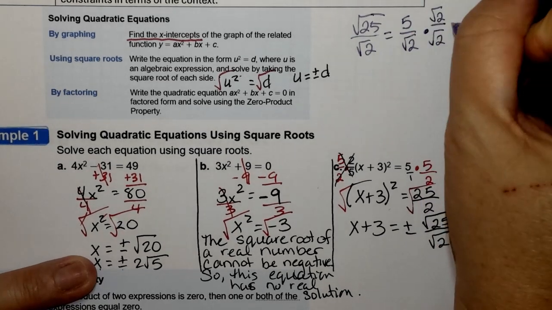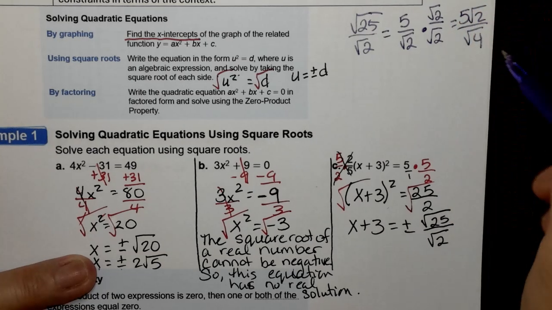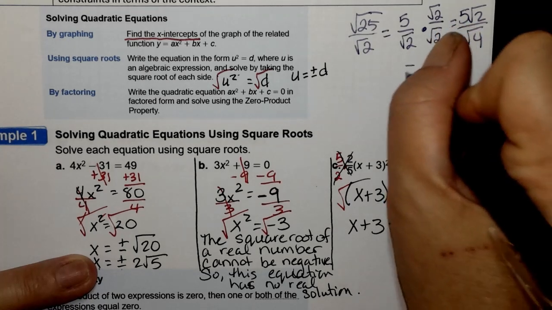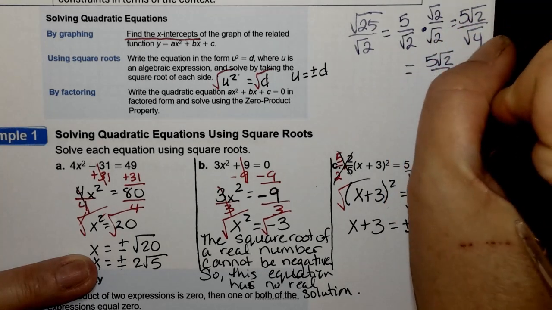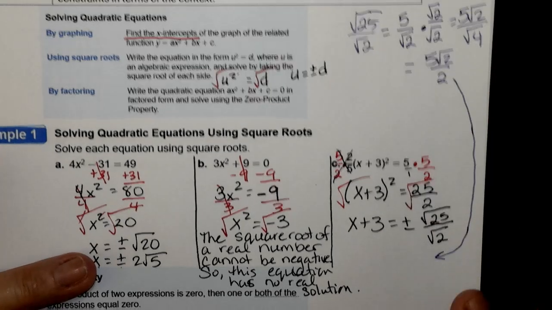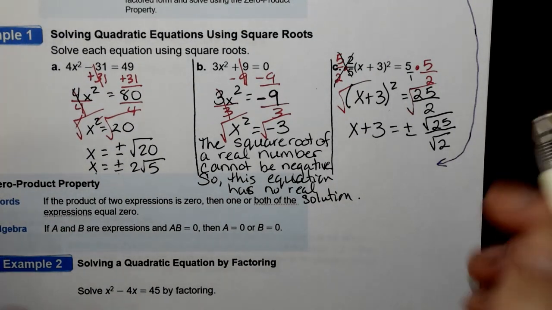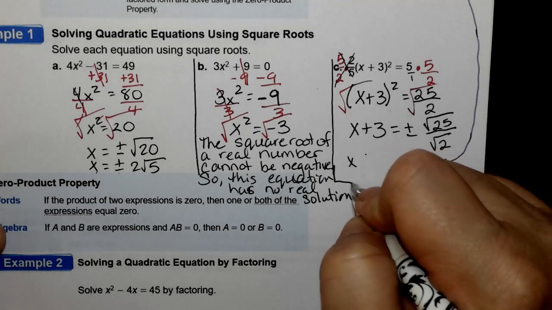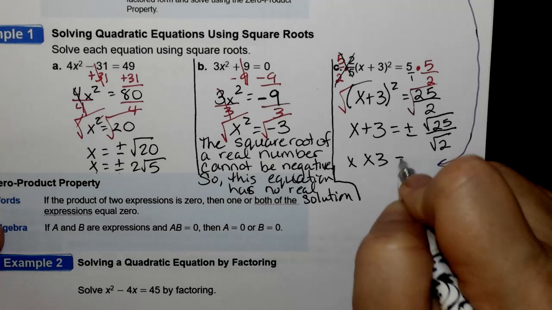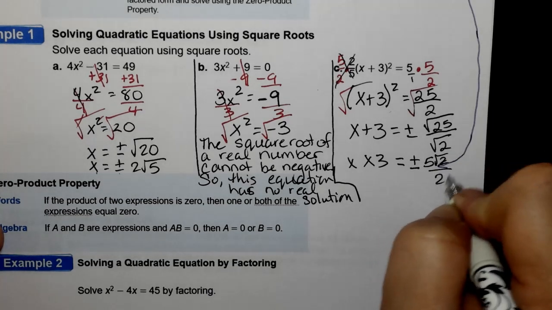So why did I do that? Because now I end up with 5 times the square root of 2 over the square root of 4, and I can actually find the square root of 4. We said earlier that the square root of 4 was 2. So now I'm able to take this answer and put it in this spot, okay? And I no longer have a radical on the bottom. I know that was weird, but hopefully by the time you work on this lesson, like I said, you have practiced some of this and feel a little more comfortable. All right, so we got plus or minus 5√2 over 2.